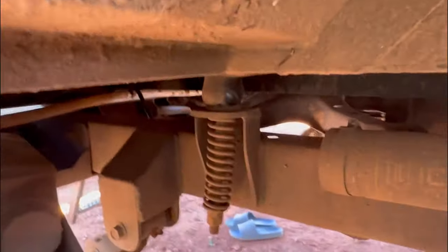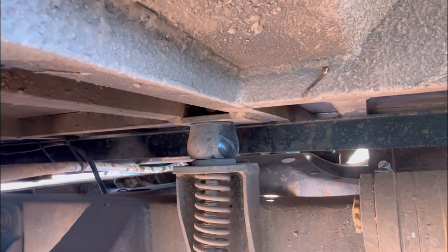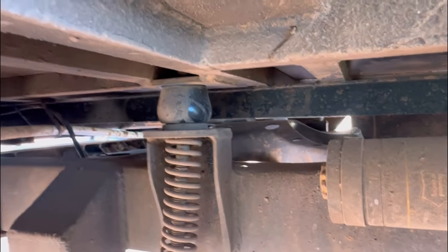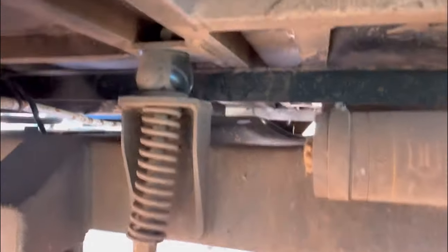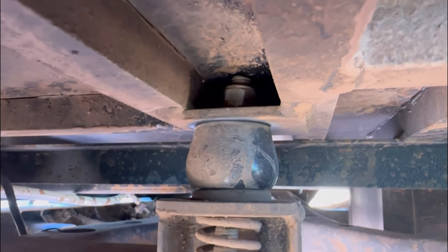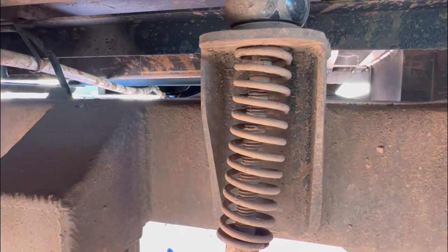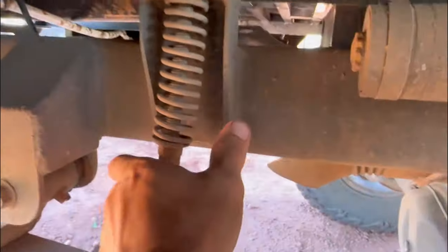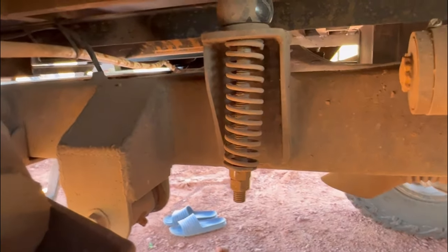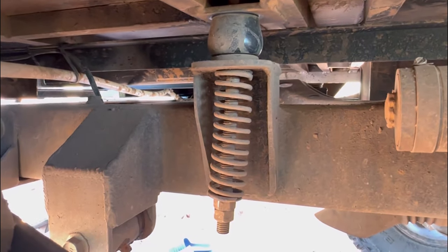As far as the mounts for the camper go, obviously the aluminum would fatigue much faster than steel and it would start cracking and breaking if it was hard-mounted to the frame. So I've got these 900-pound rubber bushings mounted to the aluminum subframe, and then these are 50-pounds-per-inch springs. They flex around — the whole camper kind of floats over the frame. This allows the frame to twist and flex and the camper itself to move independently.